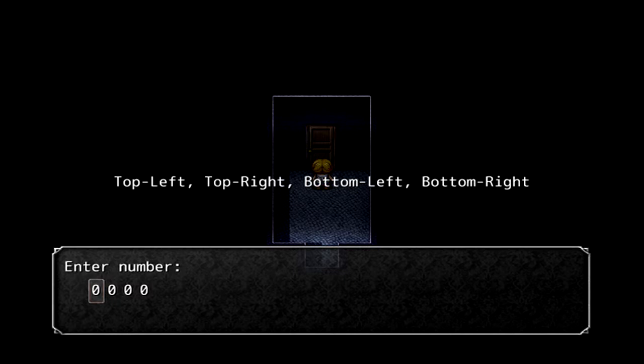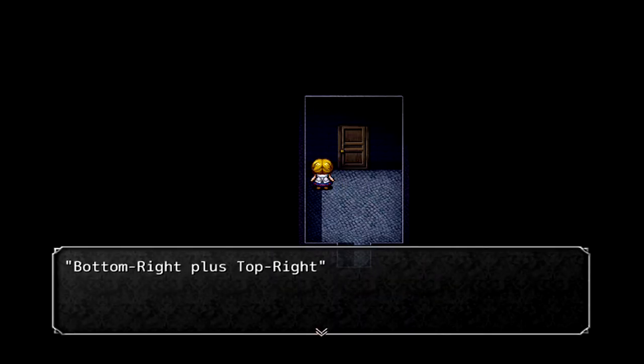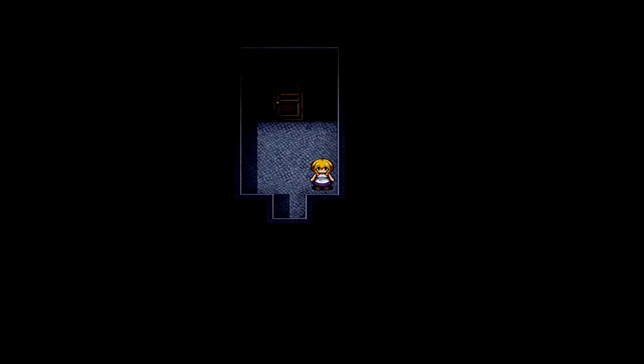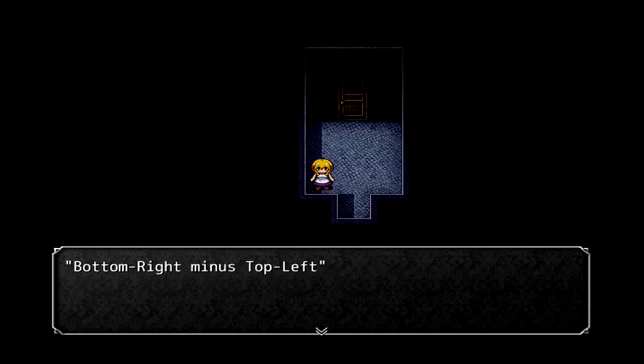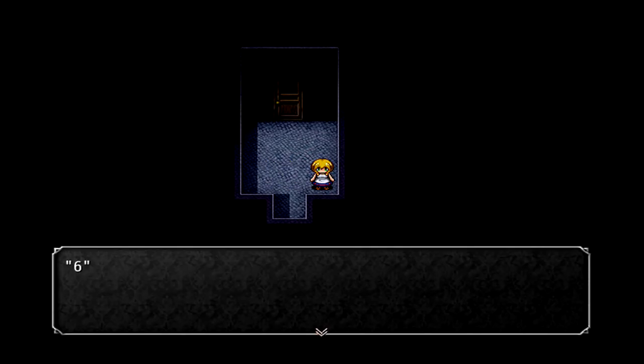Top left, top right, bottom left, bottom right. So left, right, left, right. Okay, I'm gonna write this down. So it's bottom right plus top right. And then top right is bottom left times 666. And then what was it again? Left, right, left, right. Okay. Bottom right minus top left. And then this one is 6. Okay.